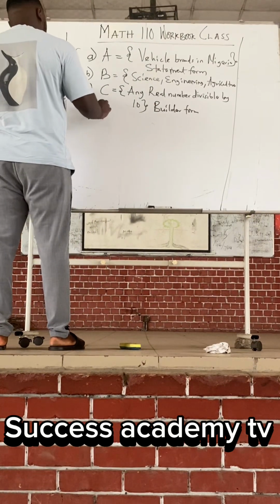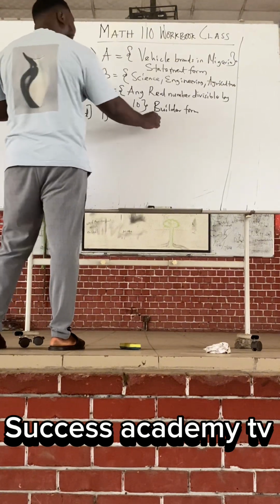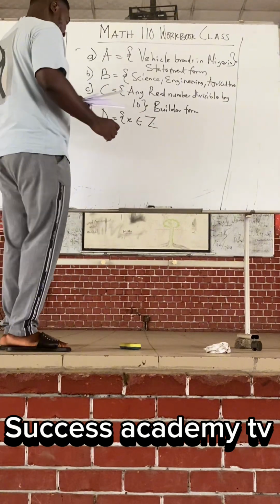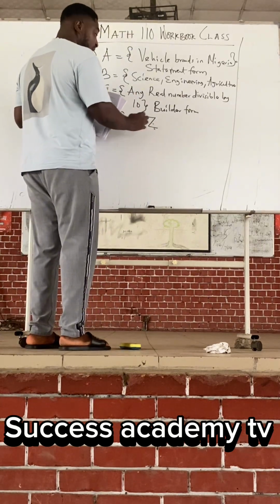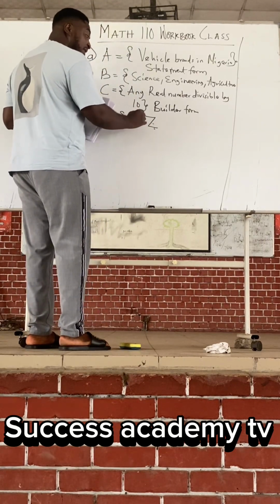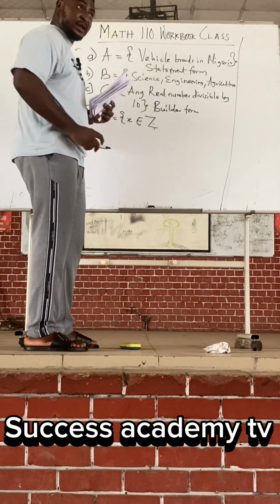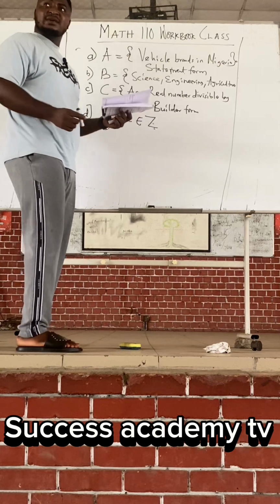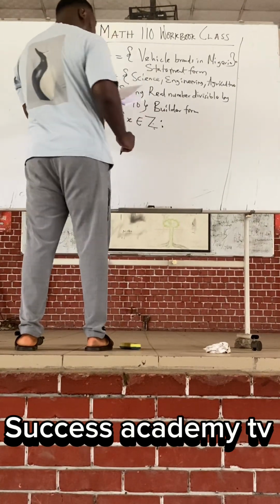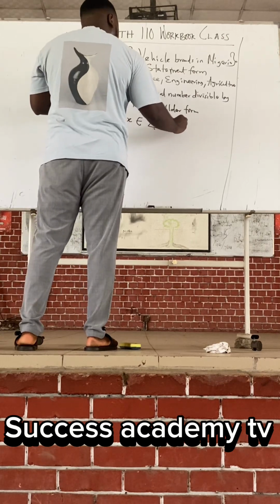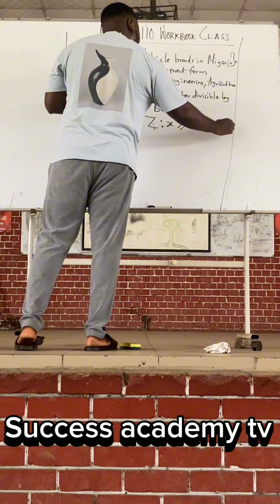D, a set of x such that x is in Z. This Z represents integers. A set of x, whereby x is an integer. Class, when you see this symbol in sets, it means is a member of. X is a member of all integers. Z is a symbol for integers. And this symbol stands for such that x is greater than or equal to 0 and x is less than 10. This is clearly a set builder.